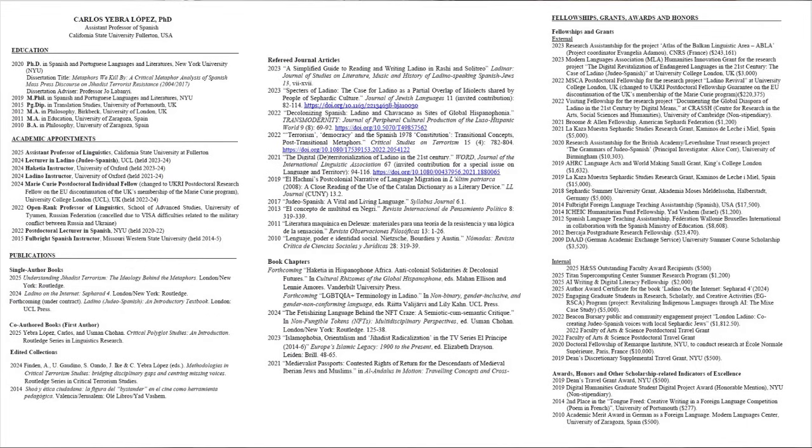Next, concerning a research-focused application, is fellowships, grants, awards, and honors. This is important. The institution wants to know that you will bring a lot of money to them. First, you should list fellowships and grants and begin with the external ones, which are the most prestigious ones, right? So it's not the same if you win a fellowship where the only competition was other people within your institution, or if you win a global fellowship where the competition is literally the whole world. Right? So that's why external grants are more prestigious.